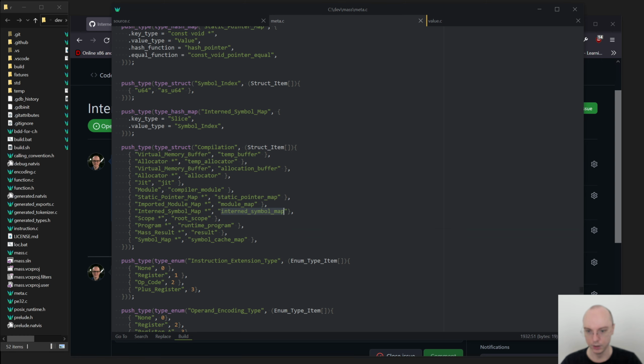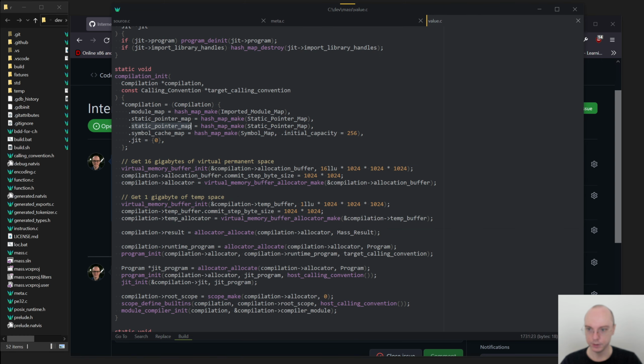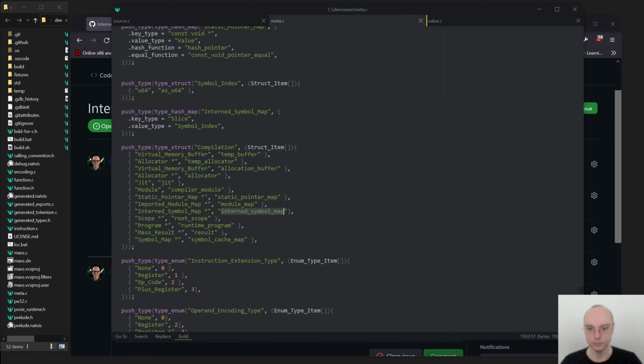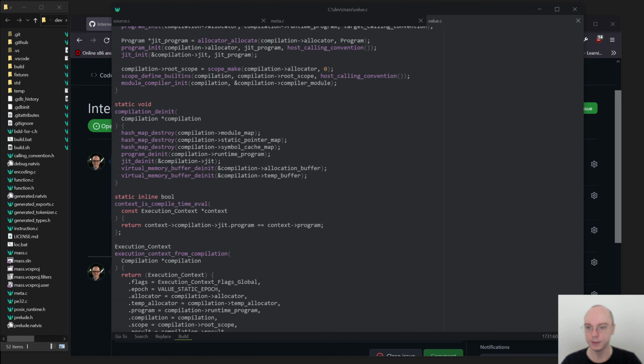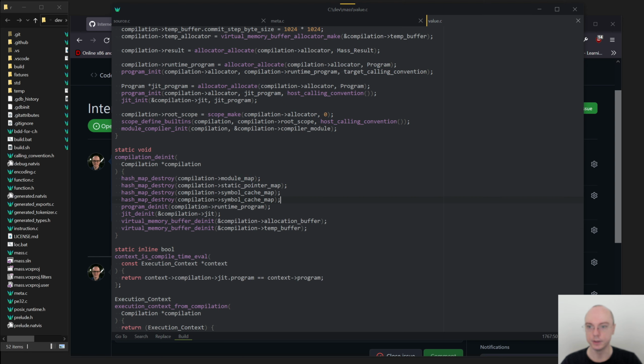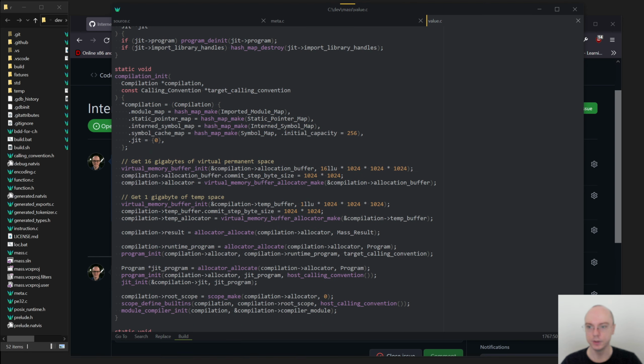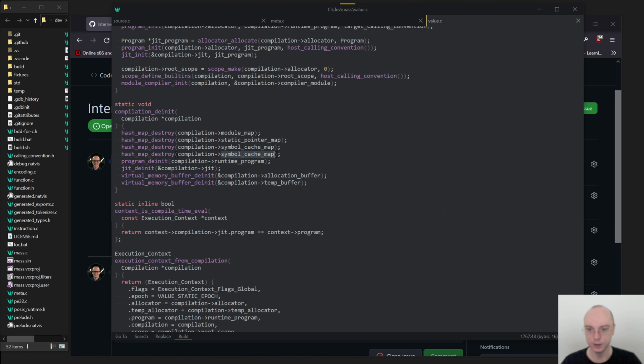Interned, I guess it's correctly written. And we create one of these. Then we have the same thing for destroying it. We just have to destroy it. So this is pretty boring stuff, but necessary to not leak memory like hell. Okay, so that builds. That's great.